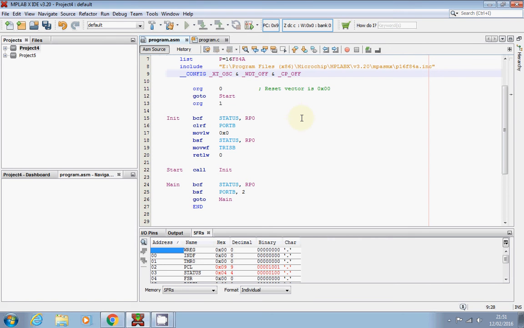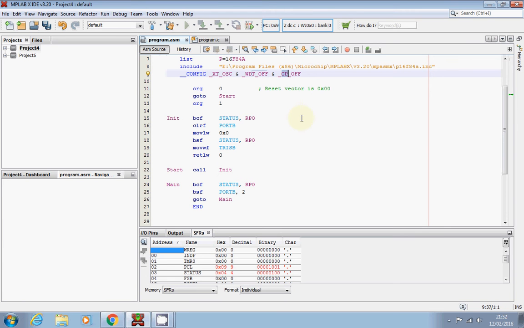Now, you might think that seems a bit silly, but it's actually quite a useful feature. However, you need to set it up to do what it needs to do. If you haven't set it up and you leave the watchdog timer enabled, you'll find that your device keeps resetting and your program probably won't do what you expect. So we turn that off by default.